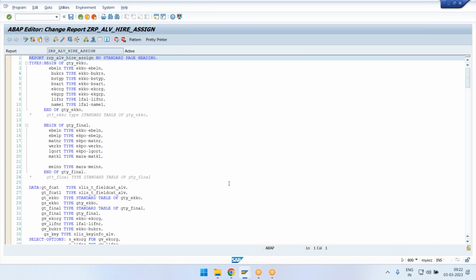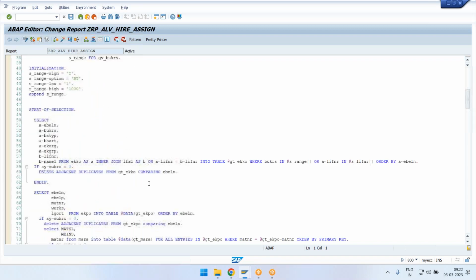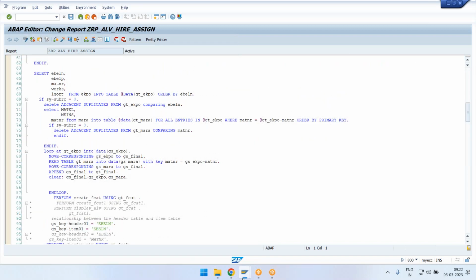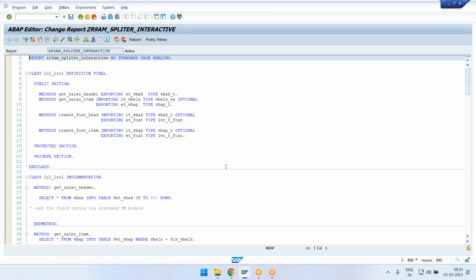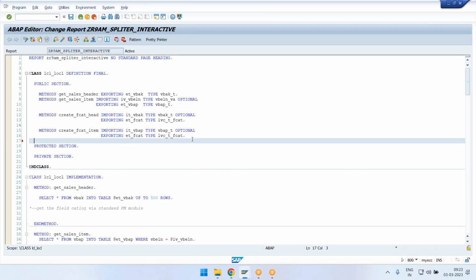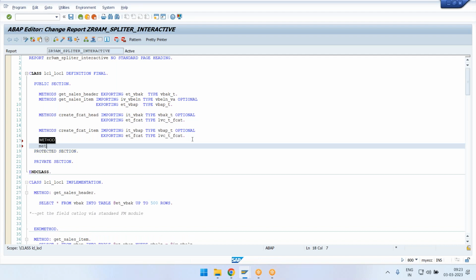So what is the first step we need to do? We need to create an event and assign that event to your method. So I'm going to use the standard events. I told you in yesterday's class how to create that event and how to assign your event to your method. So now I'll go ahead and create a method. Sorry, this is your program. I'll create a method, get details.